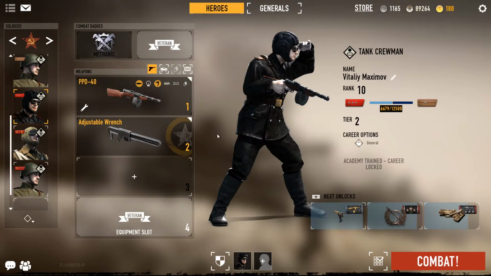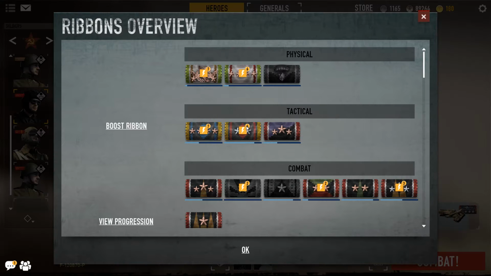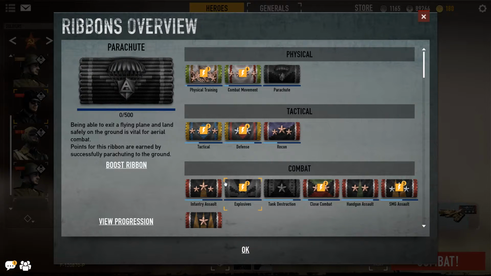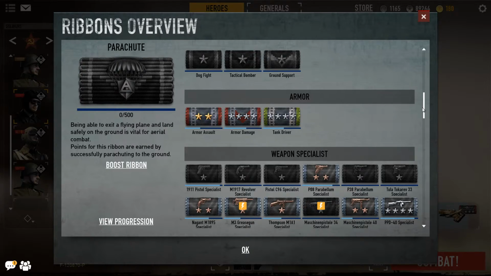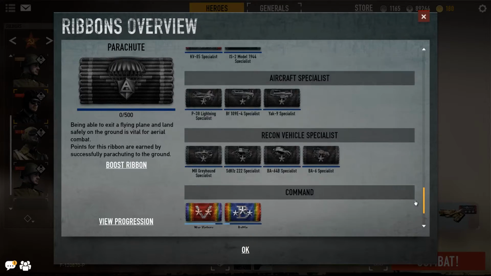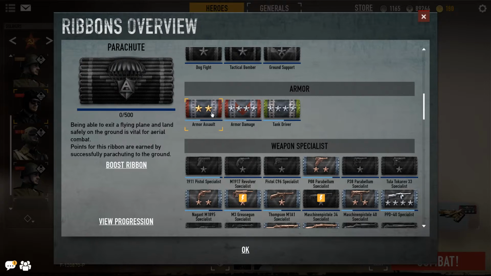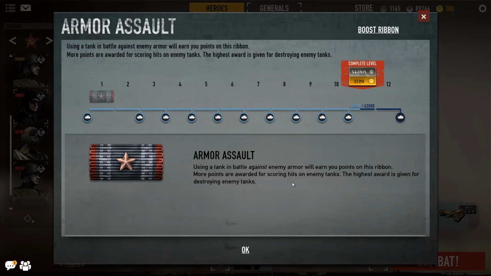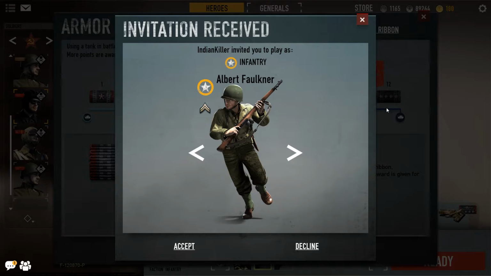But while the ribbon XP has been changed, the amount you gain is supposedly twice as much now. The thing is, I saw for a few of my ribbons that this update kind of reversed progress or something. Because I used to be about... I think it was halfway up.